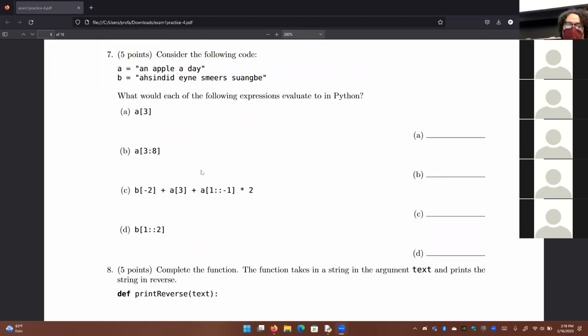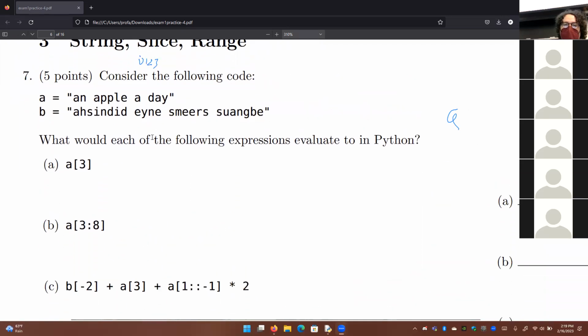We can go over this. The index over here, let's see. So we have 0, 1, 2, 3, be A, and yes, you should totally write your indexes over there because human eyes are terrible at this kind of stuff. So, you know, make it easy for yourself. Okay, slicing. So for the slice notation, 3 up to, but not including 8. So index 3 would be, again, 0, 1, 2, 3, 4, 5, 6, 7, up to, but not including the space. So answer B would be apple.